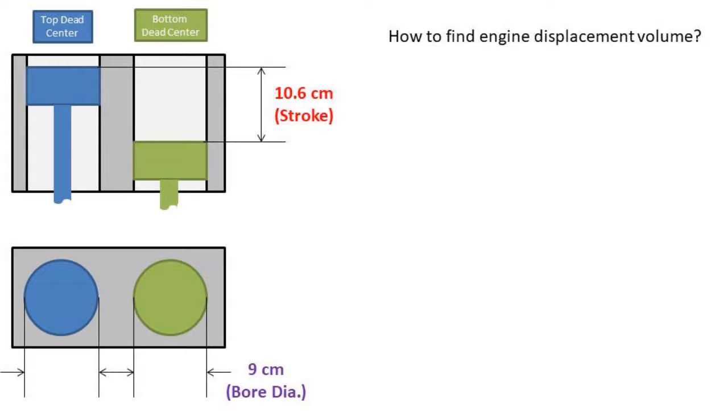It is important to know the terminology for where the piston is at in the engine. If the piston is in the most compressed condition of the stroke, it is top dead center, this is marked in blue. If the piston is at the least compressed part of the stroke, it is bottom dead center, which is marked in green.